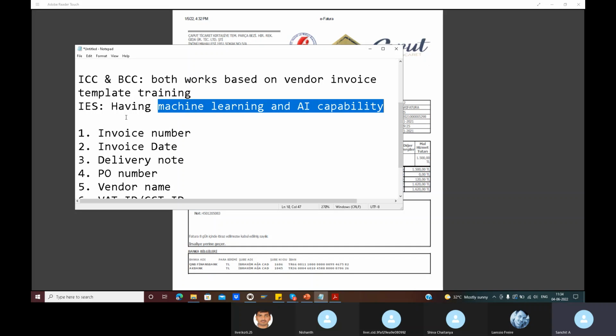That is the reason why Opentext as an organization comes up with a newer version and resolves things in the newer versions. Earlier, if you have seen the SAP journey, R2 was there, then R3 came, then S4 came. Everything goes step by step, and in the newer version things get resolved. So this is the main difference between ICC, BCC and IES.